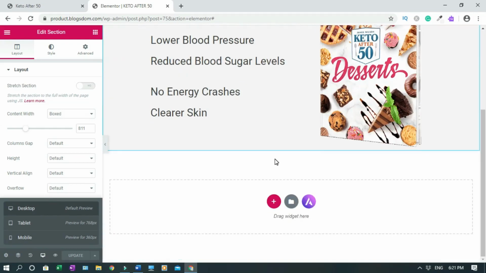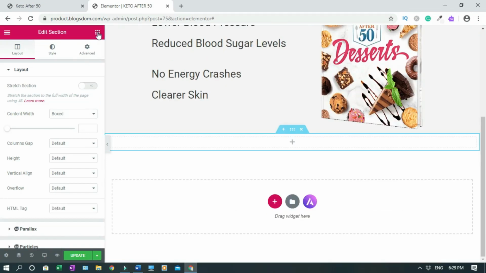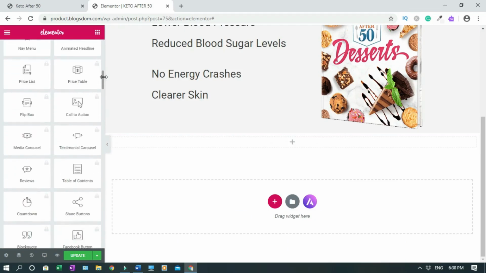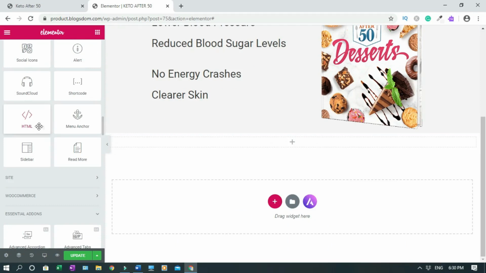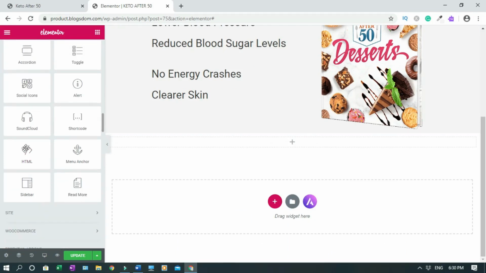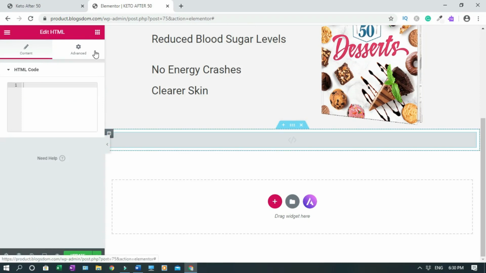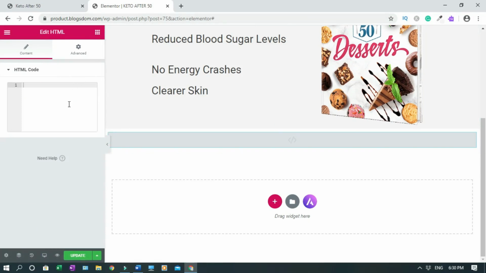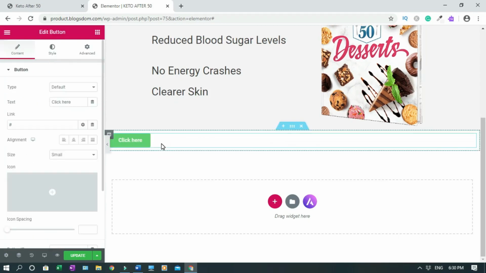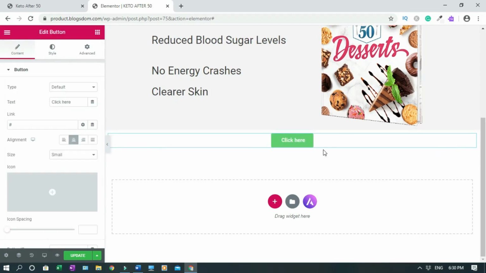So now we need an opt-in form. Click on the plus sign again to launch the section. Then you click on this, you just scroll down and you look for HTML. So this is when you have a free version. All right, then you copy the HTML code from, let's say if you have Aweber, then you copy, then you paste it in here, then it's gonna display also the button. All right, then you center it. Okay, another option, but this you cannot capture email. With this, your prospect will just go straight to the product. That is if you are not collecting emails.